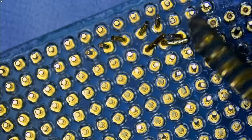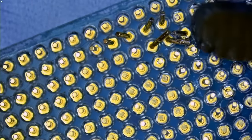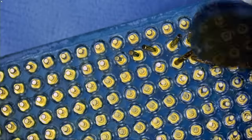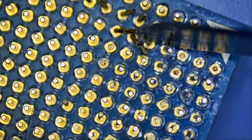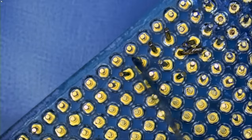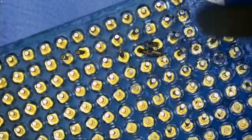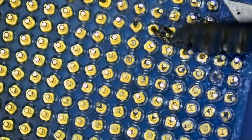Now we have a very bad one right here. Can we fix it? Maybe. If not, then we're gonna have to replace it. Nice. Nice. So we only have a problem right here. And of course, the four pins that we need to solder. But just consider the CPU fixed. We're almost there.